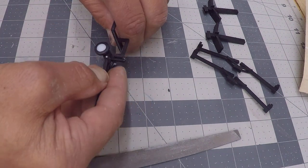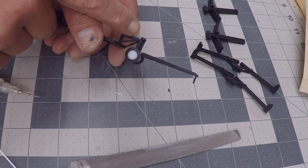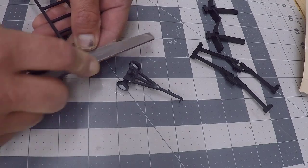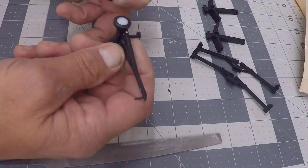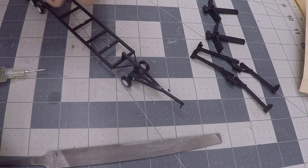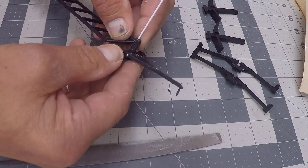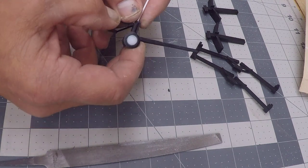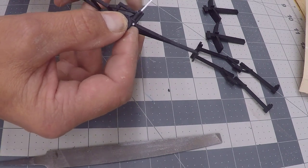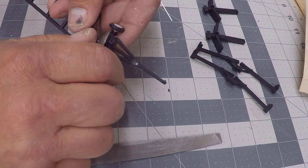Finally, attach the dolly to the trailer body. If it doesn't feel like it's sliding in smoothly, take a file or a piece of sandpaper and gently file away any excess plastic until it assembles easily. Use a piece of plastic rod to pin the parts together. Trim away any excess.